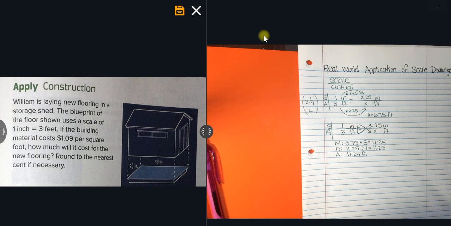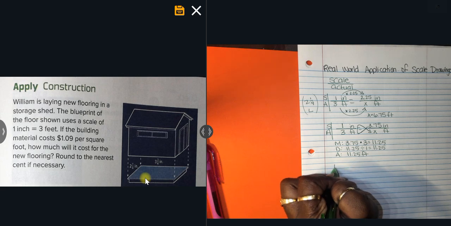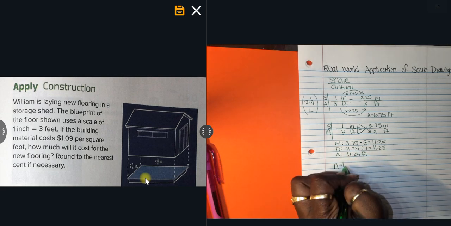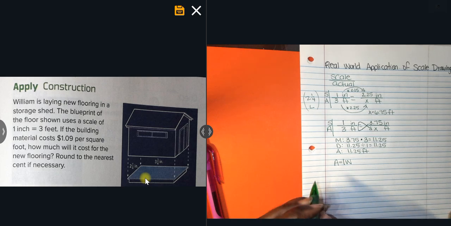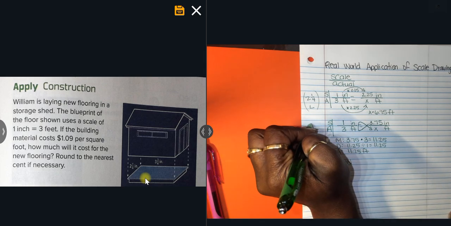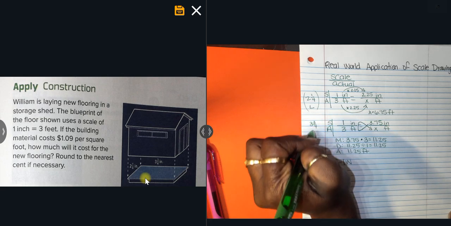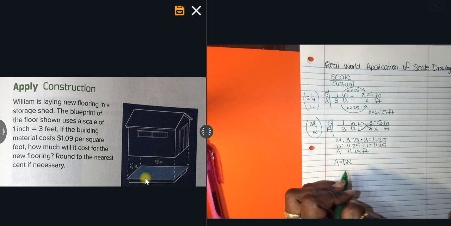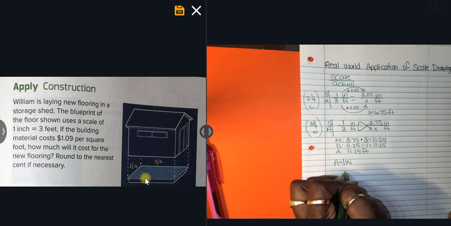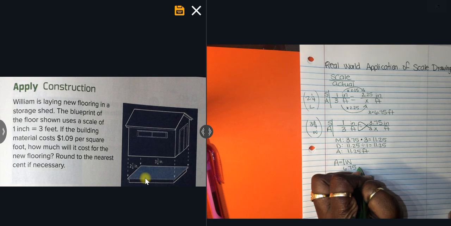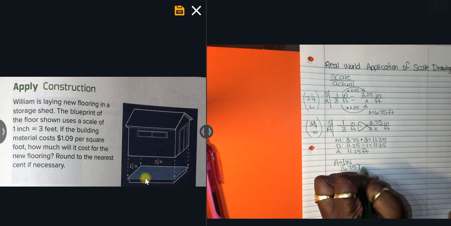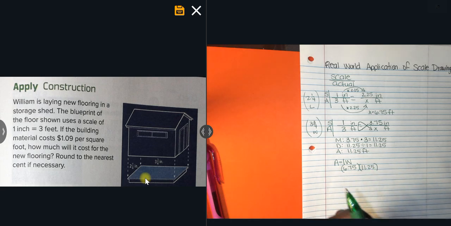We're trying to find out how much it's going to cost for us to do the flooring. The flooring means we're going to cover all of this blue space, right? And so that means that we're using area. The area of a rectangular shape is going to be length times width. We know that our length came out to 6.75, and we know that our width is 11.25. And we just go and calculate it.